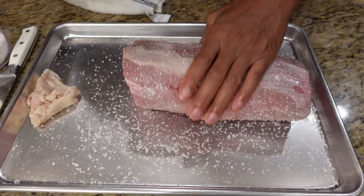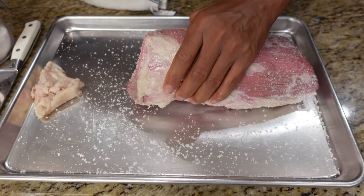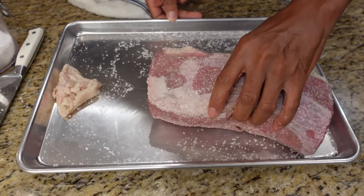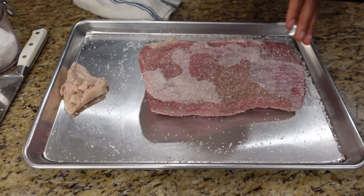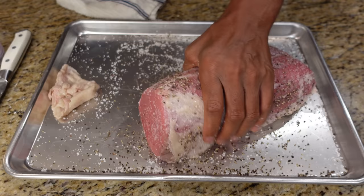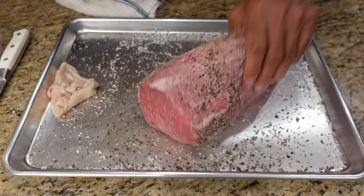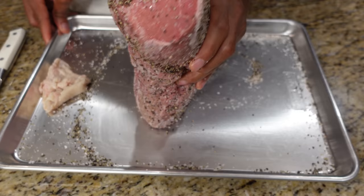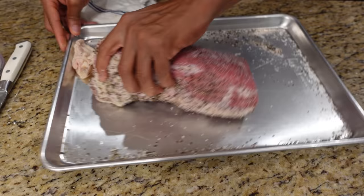It's a pretty thick piece of meat — it's five pounds. So you want a good amount of salt on there. You're going to let it marinate for a couple hours before it goes on to the cooker, or you could even go overnight. It's not going to harm it. So we're going to go ahead with our pepper — same thing. This is a heavy gauge pepper. Anything that falls off during the marinade will just be in the marinade, so I'm going to go quite heavy on this. You can even hear it hit the pan. I'm going to use the pan to pick up the rest of it. Just let the roast pick it up.